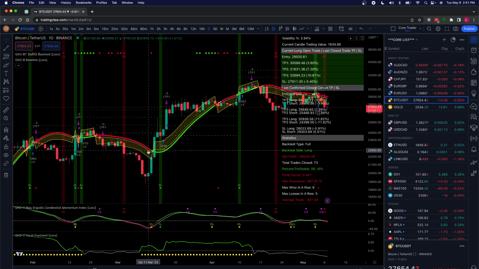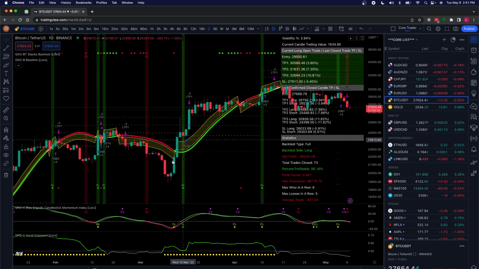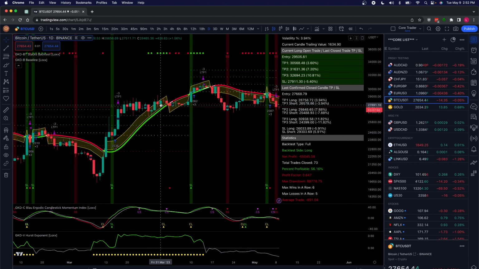And let's go over some of these without Hurst first of all. All right, so we have the baseline comes down here, then it turns green, right? There's no signal right there because guess what? Blau is still red. You get it? Now, let's look at this again. So baseline comes down, turns green, uptrend, then Blau turns green, long, right?